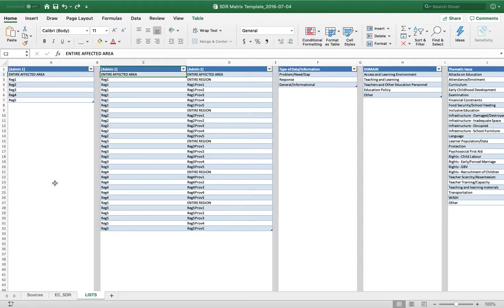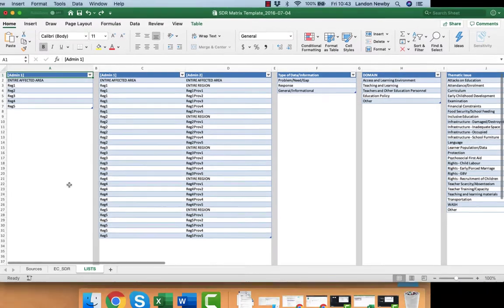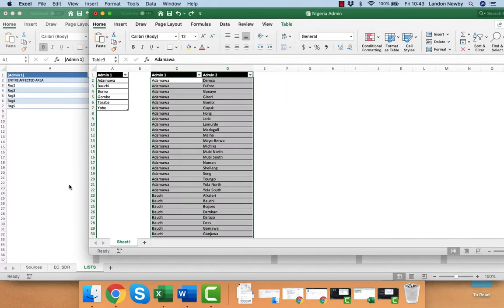So when contextualizing this SDR template, one of the first things you'll do is go into the lists and update all of these tables for your context. Now let's take a look at how to contextualize this template. First, we'll start with the geographic areas. It's not overly complicated. It's just a matter of copying and pasting, but the first thing you need to do is locate your administrative labels and names, and typically this can be found from OCHA or online. You'll have to locate that in your country.